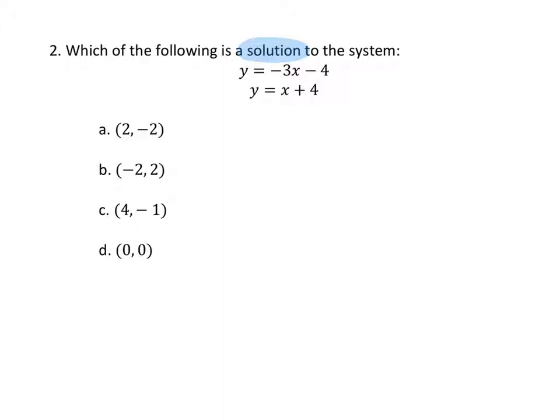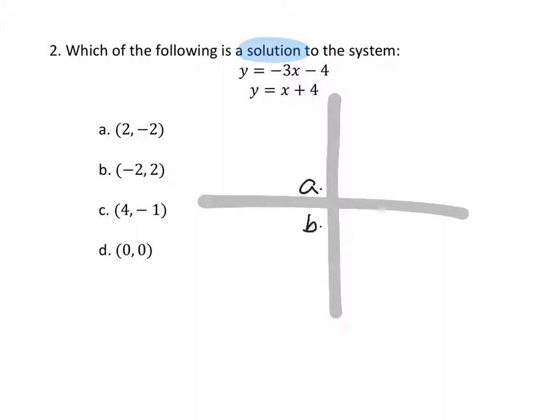So to organize my information, and since this is a multiple choice scenario, I'm going to make 4 grid-like areas on my notes just to organize myself. And I'm going to assign each of them a different letter so that I know which answer choice I'm working with in this grid. Okay. What we want to do, we want to know which of those x and y coordinates I could plug into the equation, and it would come out as a true statement for both equations. So if we look at the first one, we have the coordinate 2, -2. We want to plug that coordinate into both equations to see if it works.